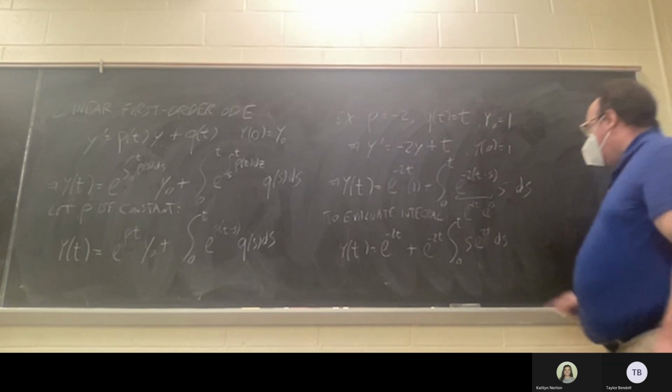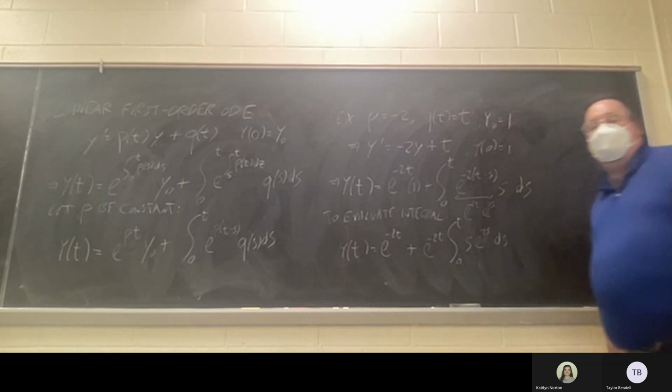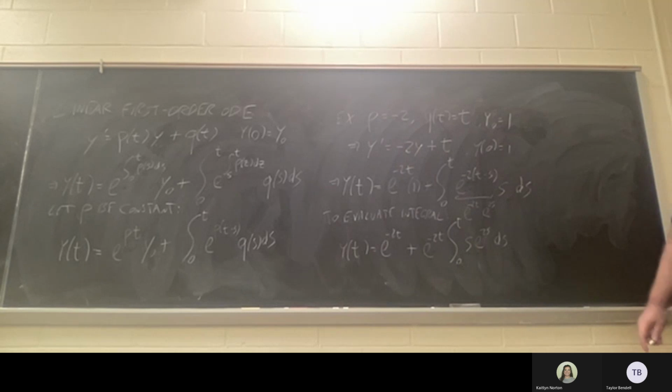Now, let's focus on the evaluation of that. What do we have to use? We could u sub, right? But can we just divide by the 2? If that s wasn't there, we could do that. But what's the integration technique that we need to use to take the s into account? Is it u sub? Is it not u sub? It's not u sub. I forgot.